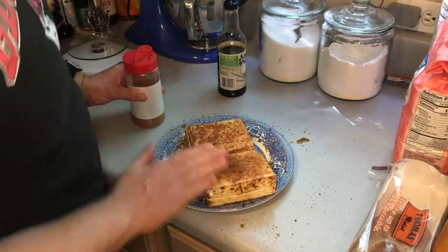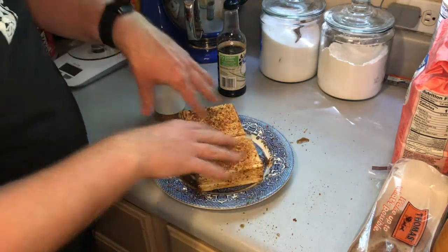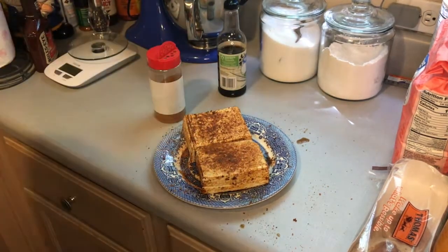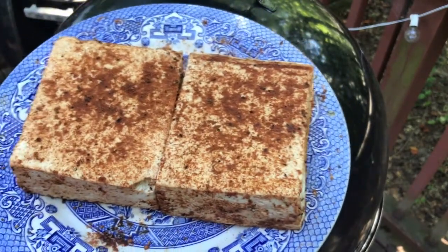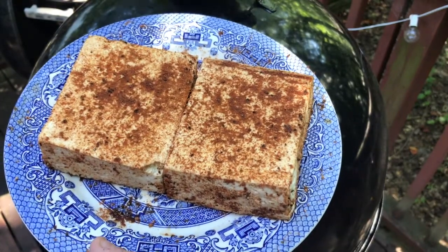All right, these guys are good and rubbed, and what I'm going to do is I'm going to take these and put this into the fridge and let it sit for a little while, just kind of let it dry out a little bit more, and then in a little while we're going to put this into the smoker. All right, now y'all, what time is it now? It's about 3 o'clock, so these guys have been in the fridge for about 2 hours or so, maybe a little longer. They're ready to go on.